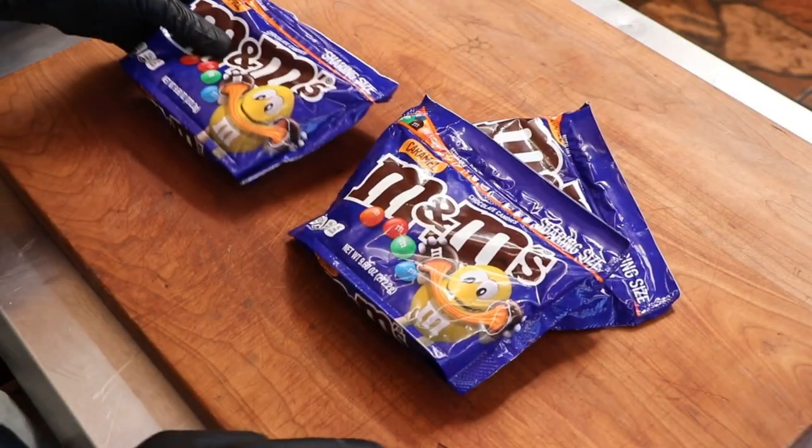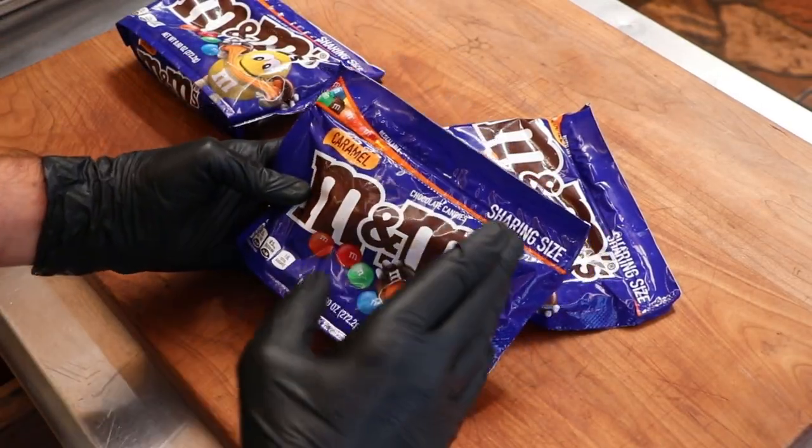We're going to be making caramel popcorn M&M Bites using our Harvest Right freeze dryer and, of course, caramel M&Ms. Let's do it. The star of our show, caramel M&Ms in 9.5-ounce bags.